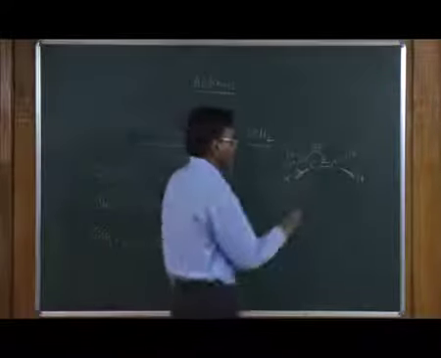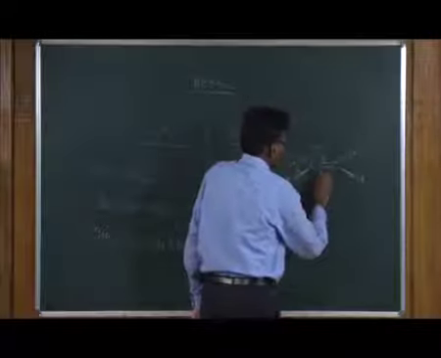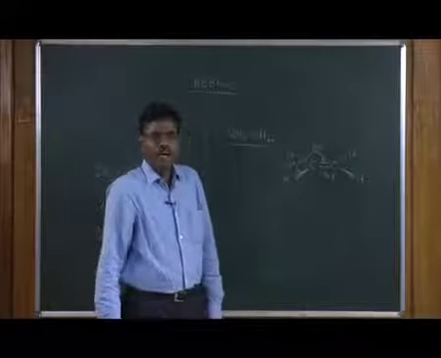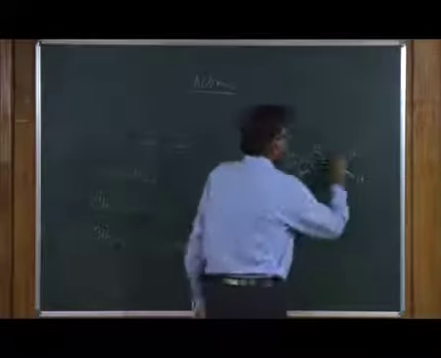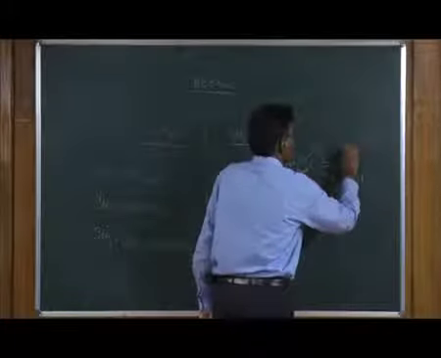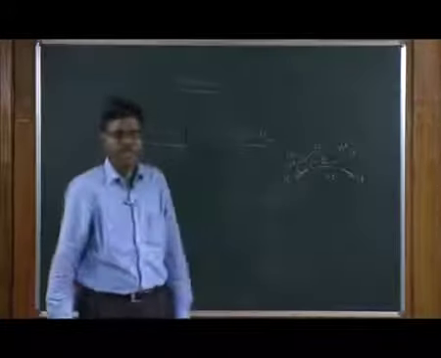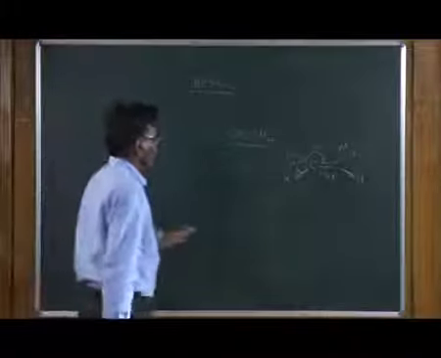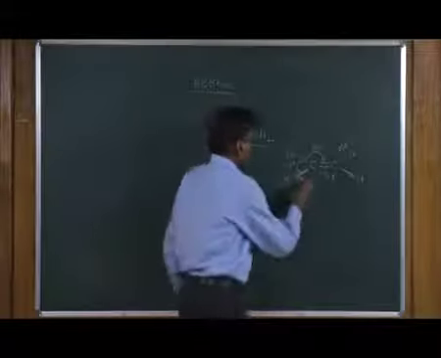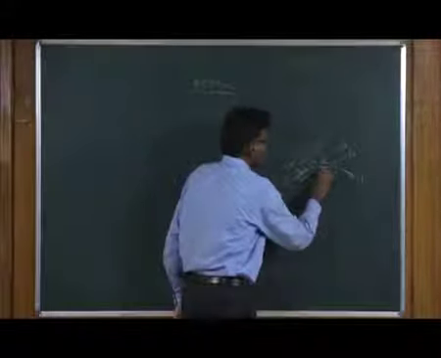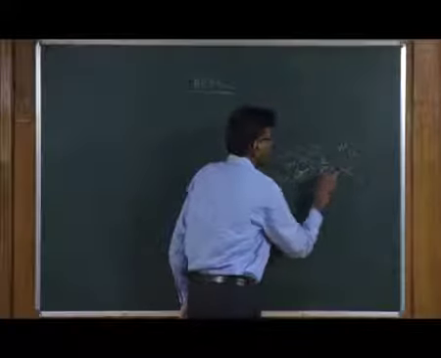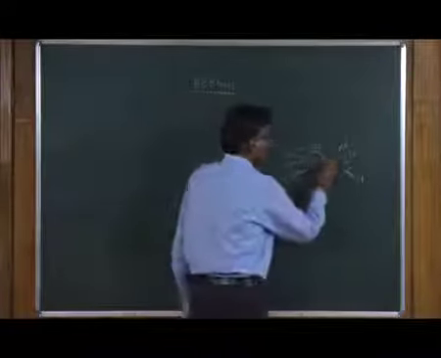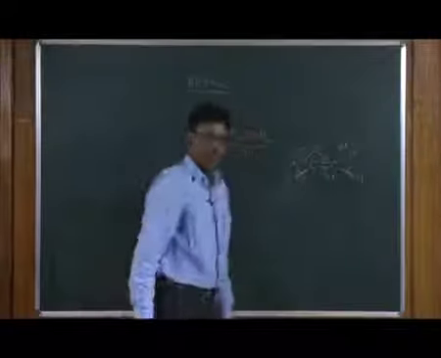The bond length between the carbon-carbon bond is 1.34 Angstrom. The CH bond length is 1.09 Angstrom. So, if you look at this compound, it has 5 sigma bonds. You have 1 carbon-carbon sigma bond, 4 carbon-hydrogen sigma bonds. In addition to that, we have 1 pi bond.